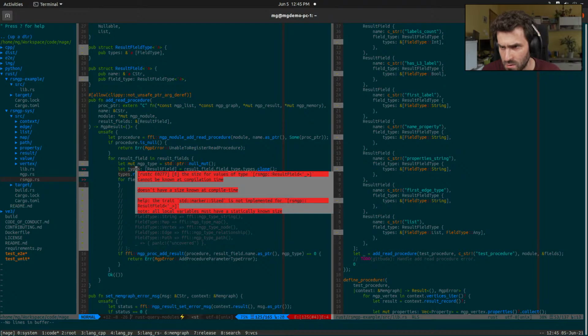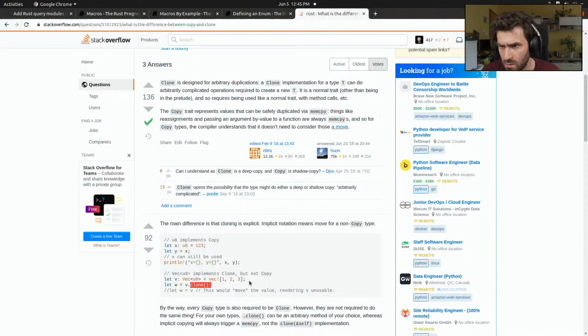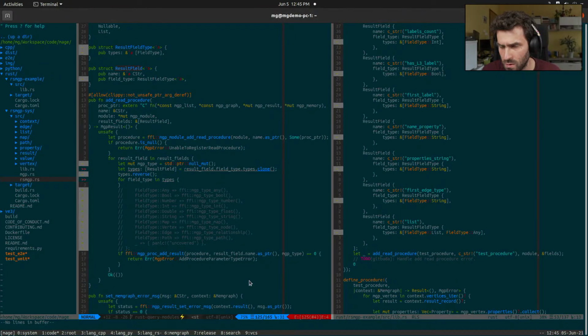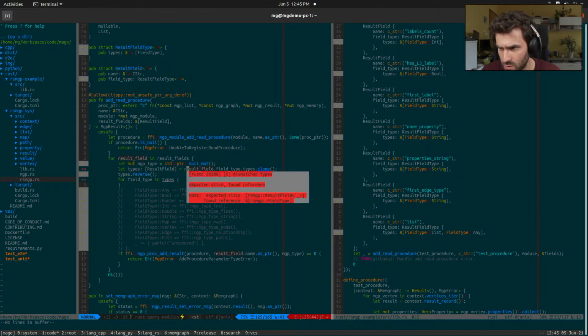Again the size. And what about this mismatch type? Found reference.